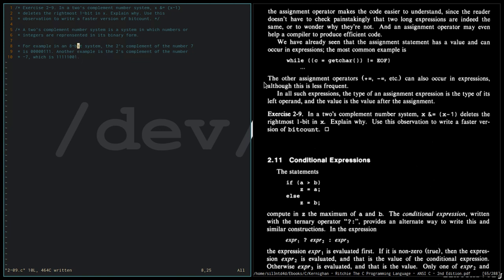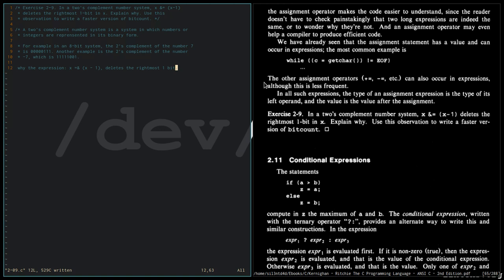Okay, so the exercise requires us to explain why this expression deletes the rightmost 1 bit.